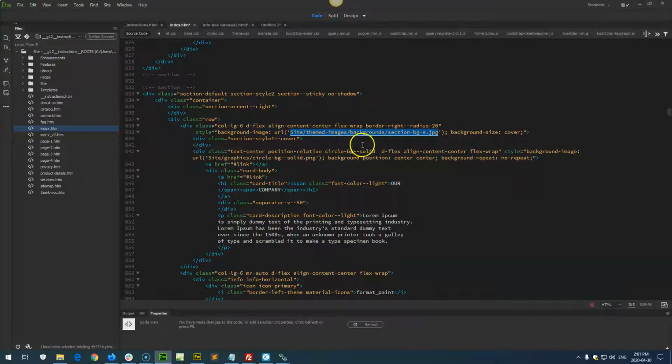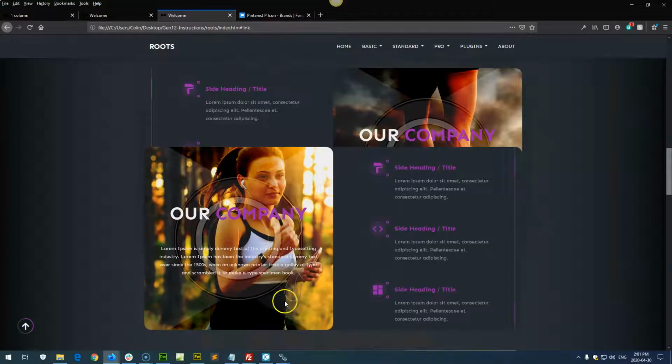Now the image that we use is a 1920 by 1080p. But for this particular section in your page, it could really be any size image you want. You'll just have to test it out. Minimally, I'd make sure it's 700 or 800 pixels tall and 700 or 800 pixels wide, and then it should fill up that space.